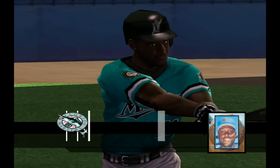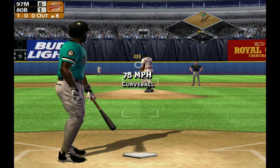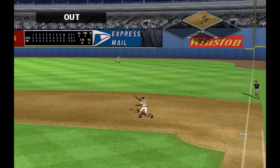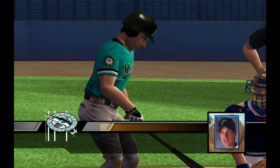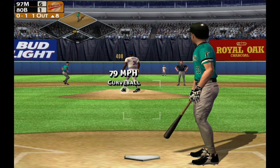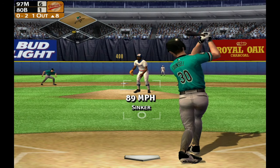Now batting, the next batter is Charles Johnson. Takes the first pitch high. The infielders have to be thinking, ground ball to left side, look the runner back on to first. Ground ball to right side, just go to first. Next at the plate, Craig Counsell. That runner on second is going to be going on anything hit on the ground to the right side. In that situation, the fielders need to get the sure out at first.